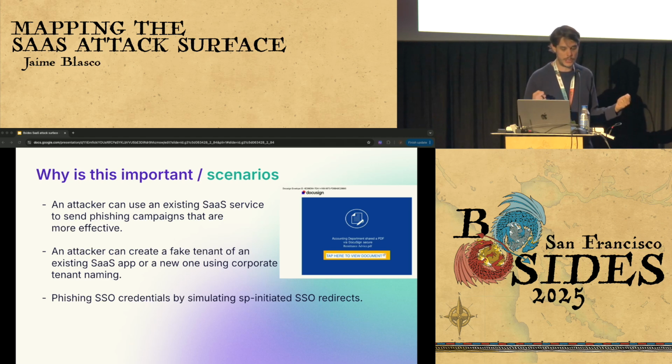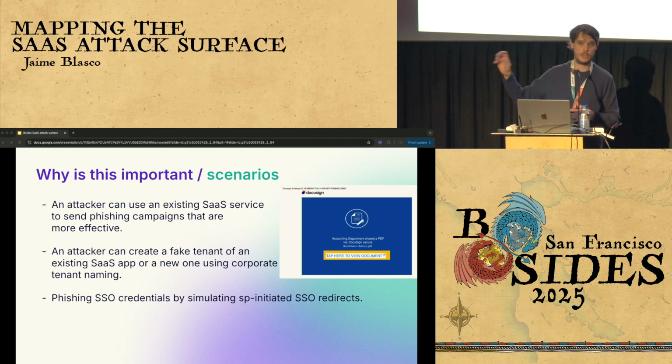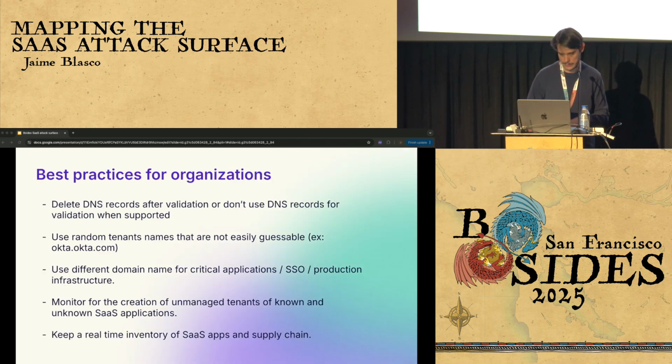You can also exploit SP-initiated SSO to try to emulate that with employees and exploit that for phishing SSO providers. Because if you remember in those Okta screenshots that I shared, by accessing the Okta tenant, you can know whether they have phishing-resistant MFA or not. So you can choose the victims that don't have phishing-resistant MFA for phishing purposes.